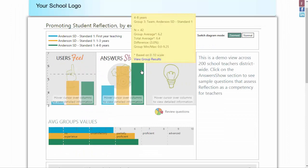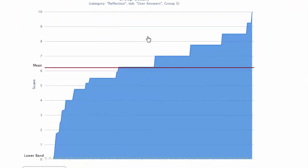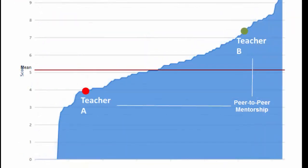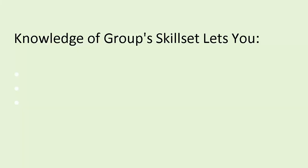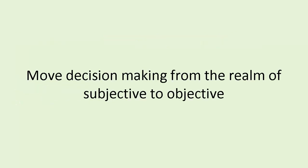You can also see responses for individual teachers in context to the mean or any other relevant benchmark. This helps identify competent leaders in certain skill areas, and the software can suggest teacher pairing based on common location, grade level, or content area. In conclusion, the implication is that your knowledge of the group's skill set allows you to tailor relevant professional development to every teacher, at scale, and with data to back it up. Tonomi does the heavy lifting of analysis based on available information to move your decision-making from subjective to objective.